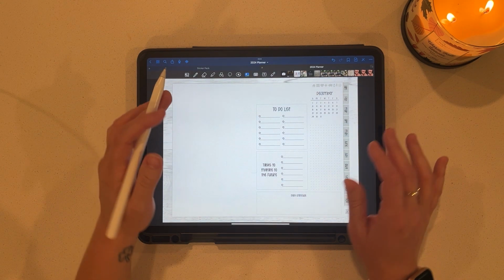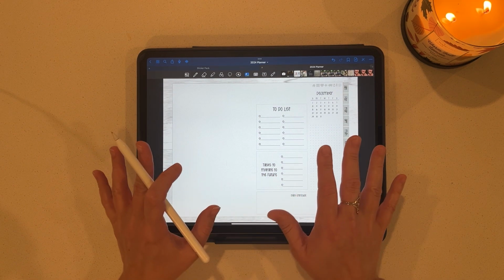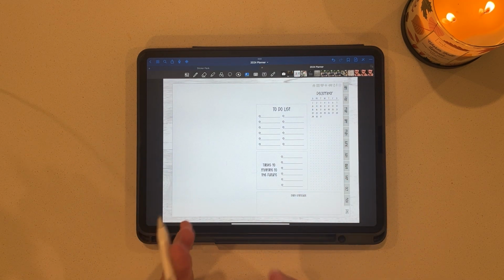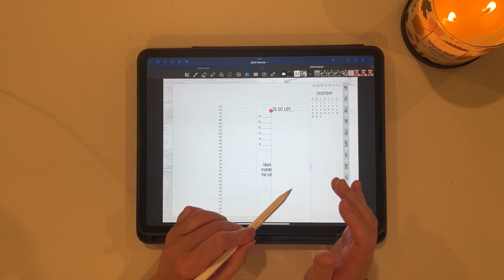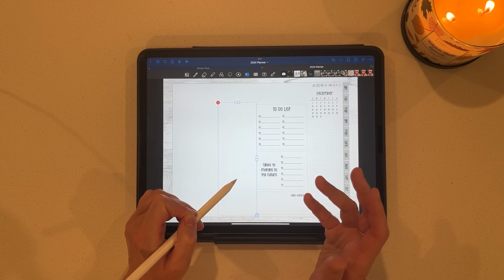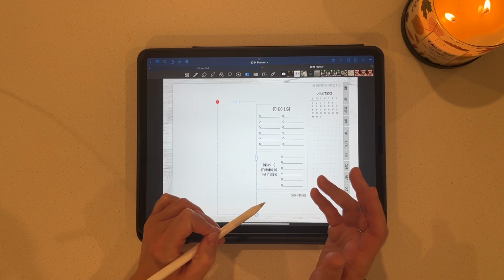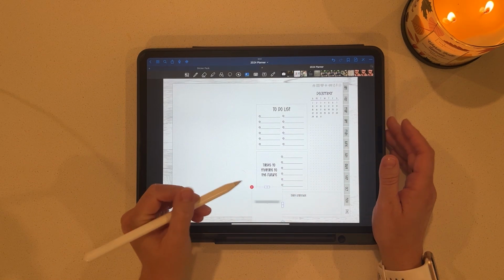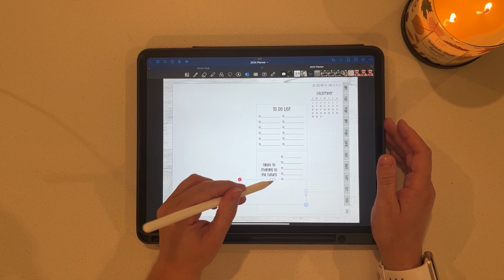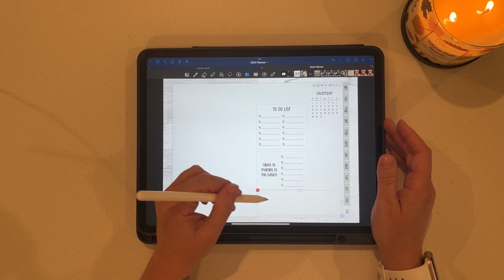Now, no matter how I customize my planner, I almost always have to have my center calendar here with my times. You can choose to cover up every single piece or none of them at all, but it's really completely up to you. The goal here is just that you are able to quickly customize everything.